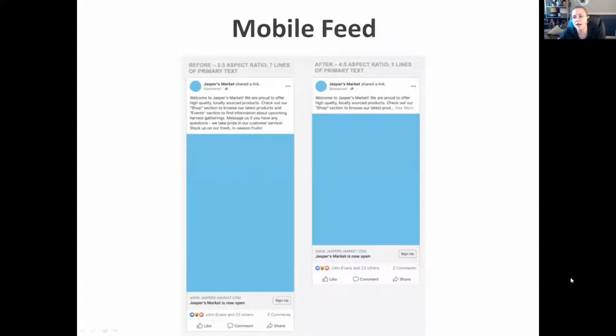One new important thing to consider is that they have now changed the aspect ratio and the amount of pre-text that we'll be seeing in posts. So beforehand, we're seeing the larger picture with the robust amount of information here. And now we've got 3 lines of text to give our message to who's going to be seeing these posts. So the takeaway here is just to be thinking more about your message and what you want to say. You've really got a lot less room to get that person's attention and kind of to capture something about you that connects with them and want to see more.